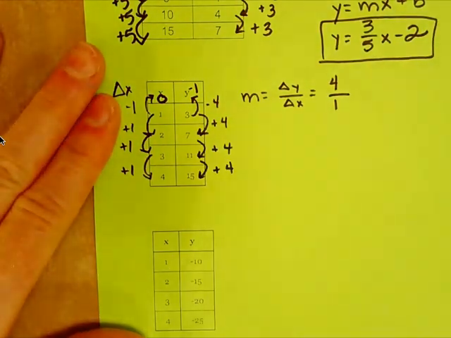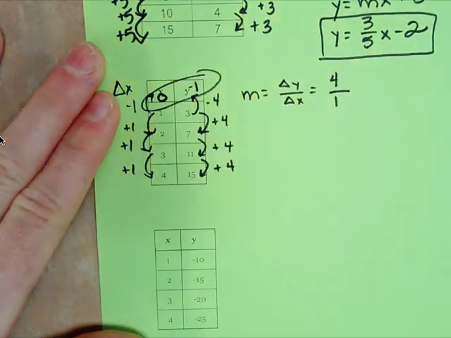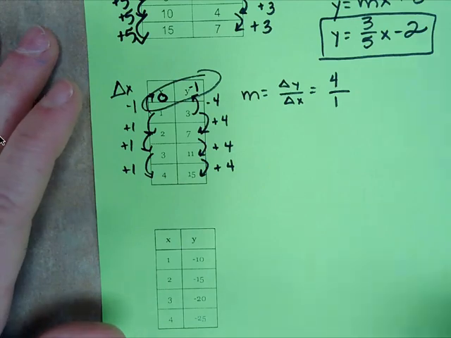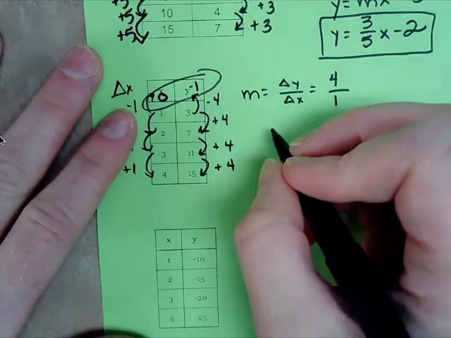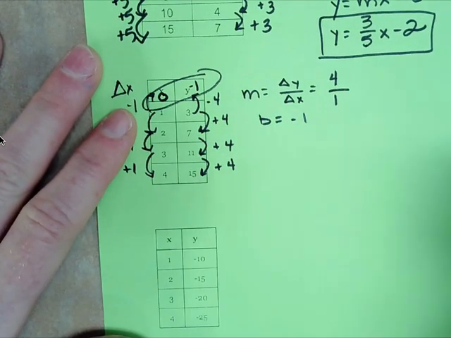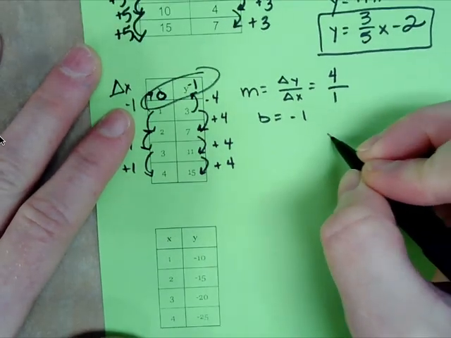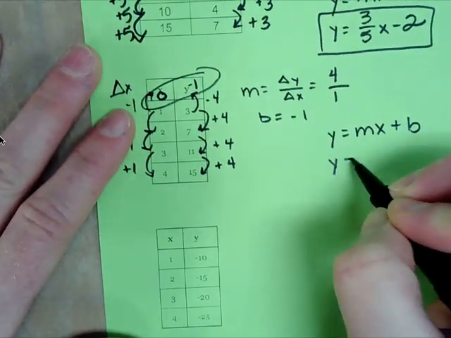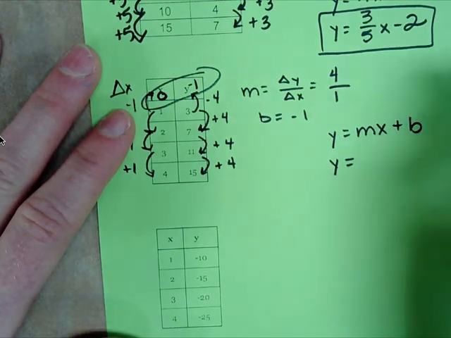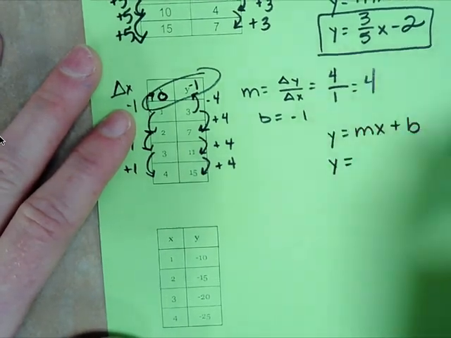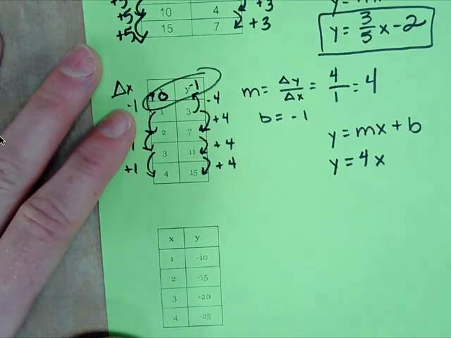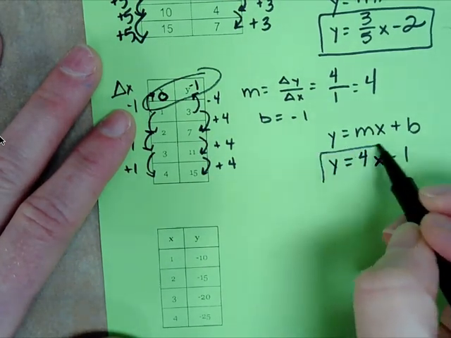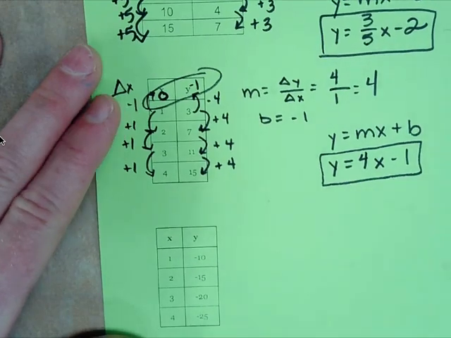So that means that's my y-intercept. It's normally a cross, but I kind of wrote my negative 1 up high. So b is negative 1. So y equals mx plus b. So y equals, what's m? 4. Yeah, it's just 4. X, what's b? Minus 1. Plus a negative 1 or just minus 1.